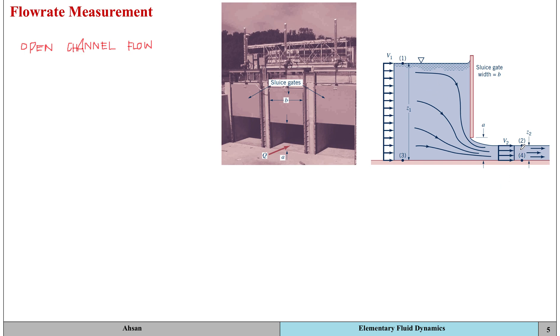We can apply Bernoulli's equation and the continuity equation at points 1 and 2 to get a good approximation for the actual flow rate. We can find what the pressures at 1 and 2 are. They're going to be zero because the gauge pressure is zero at 1 at the free surface and at 2 as well, so these terms cancel out.